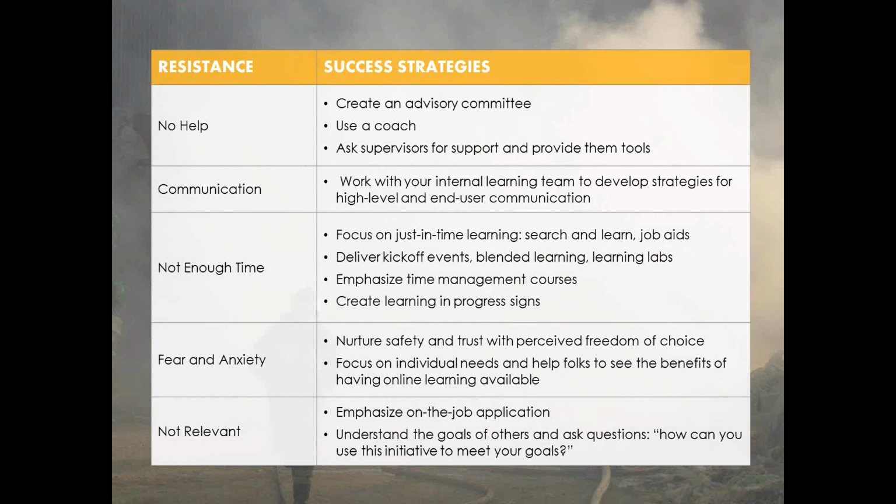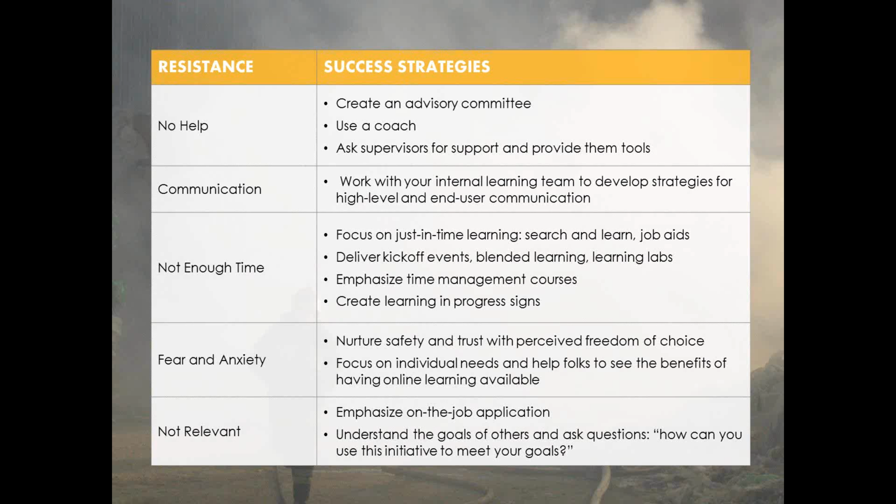Sure, Chris. So these are five common sources of resistance or barriers to getting a program up and running. So you have one, you have no help. Basically you are an HR department of one, or you're a training and development department of one, and you just don't have any real help or support.